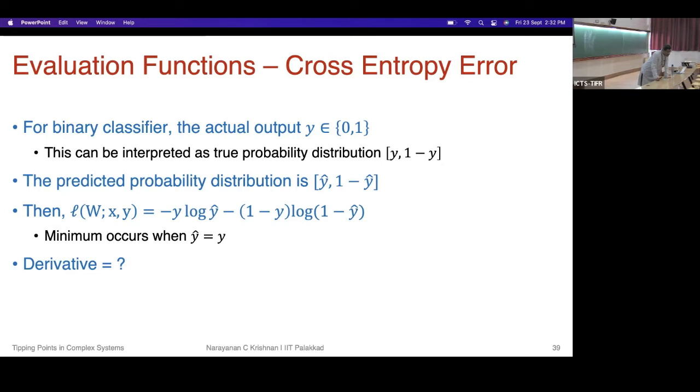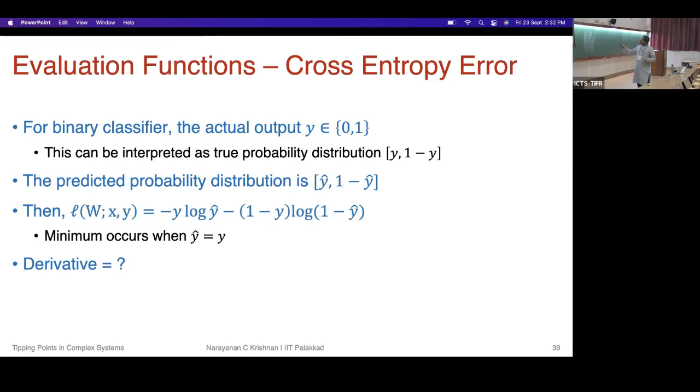Summation of P log P by Q. So if you were to expand that, P is the true distribution, Q is this predicted distribution. If you were to just expand it, you will end up with this particular expression. There is one more term which really doesn't matter because it is independent of y hat. We are only interested in that part of the loss contributed by y hat, because y hat is what is predicted by the network.